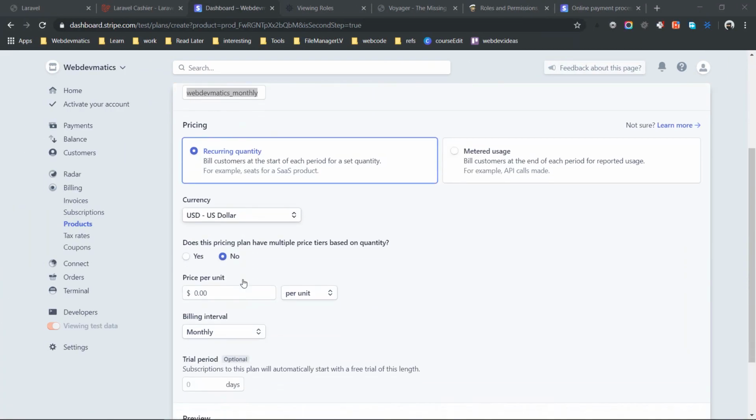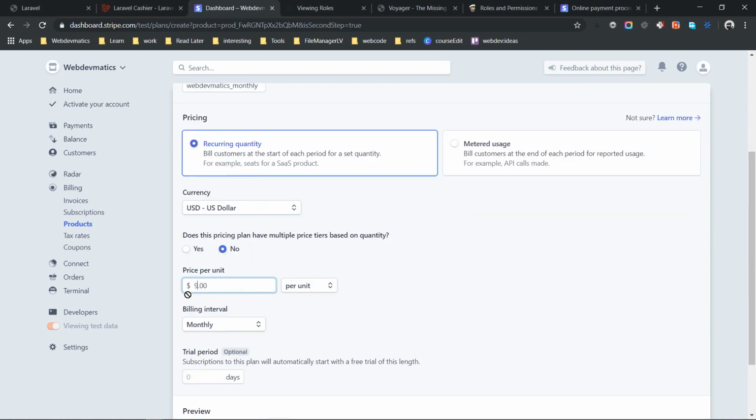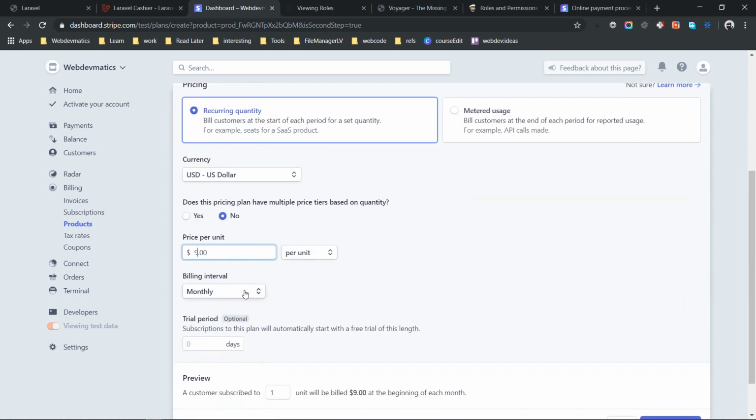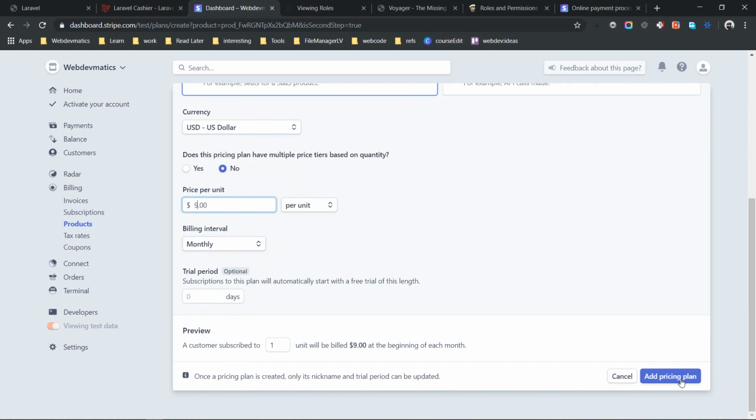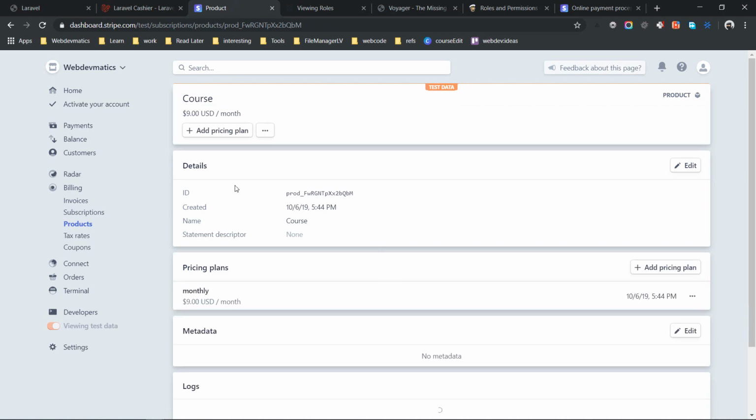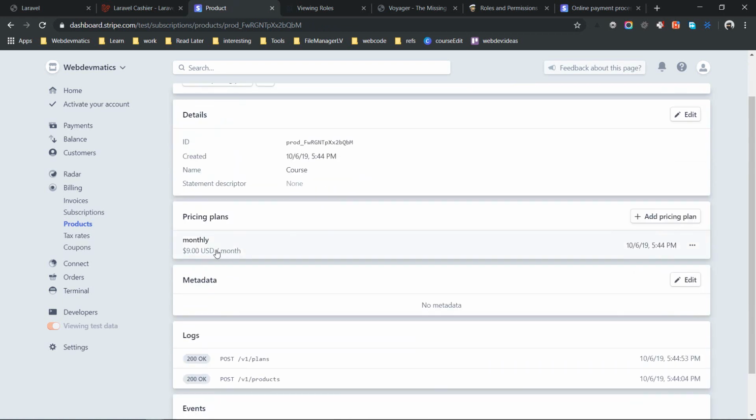And you can specify the currency, how much for this monthly. I'll call it 9, and monthly. You can add a trial period if you allow any trial. So add pricing plan. If you see, it created this course product with one pricing plan.